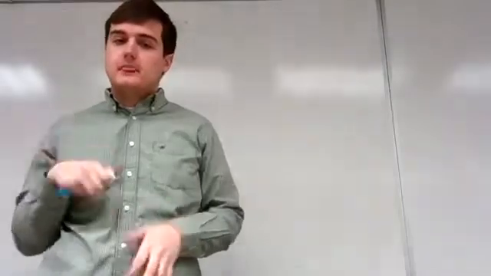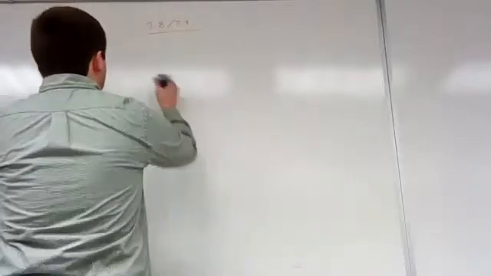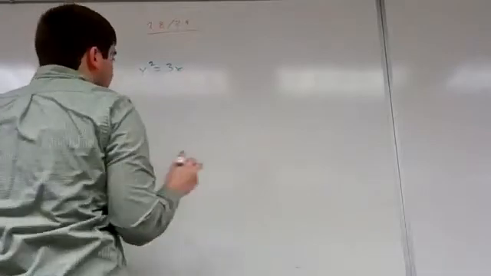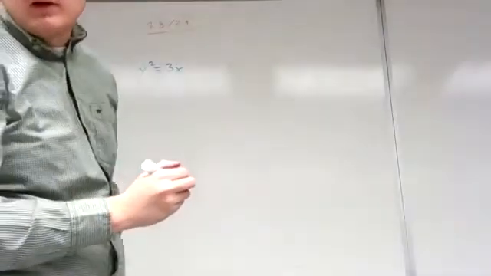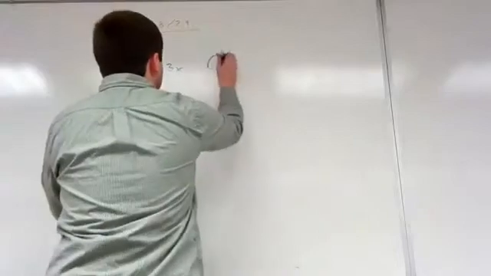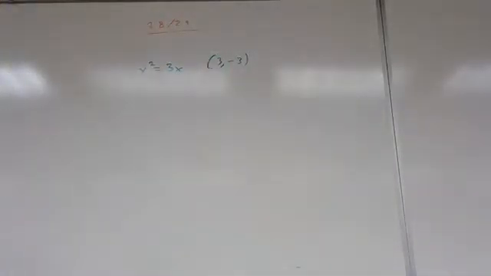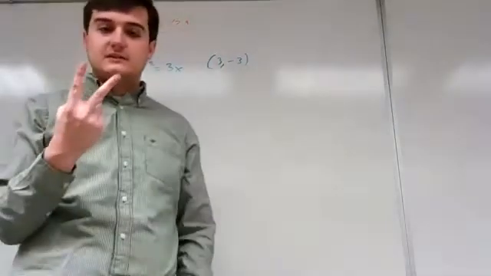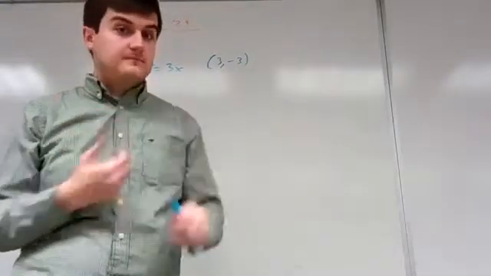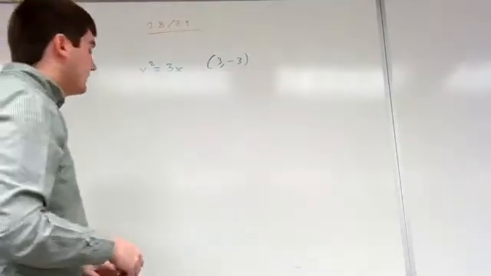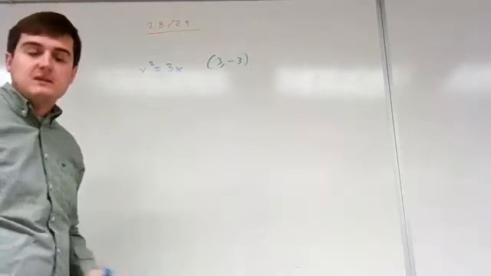Okay, so tangent line, we know what that is, right? So let's start there. We know how to find a tangent line. But let's bring up our parabola. So our parabola in this case, we have y squared is 3x. And I want to find the tangent and normal lines to this parabola at the point 3, negative 3. Okay, so to find a tangent line, I need two things, the point and the slope. Well, we have the point, as always, generally, but we need to know what the slope is.